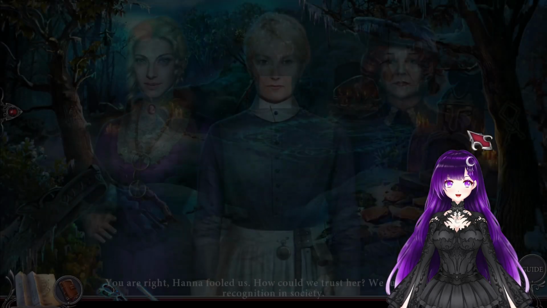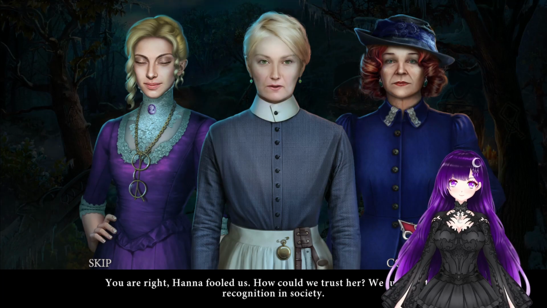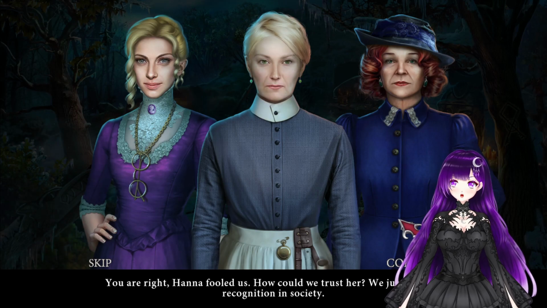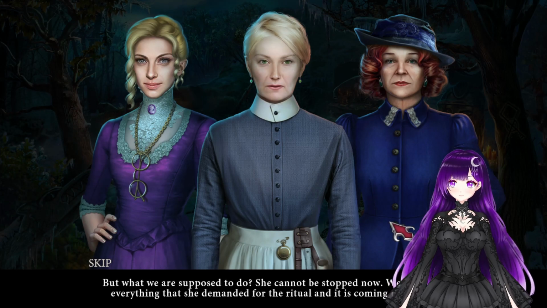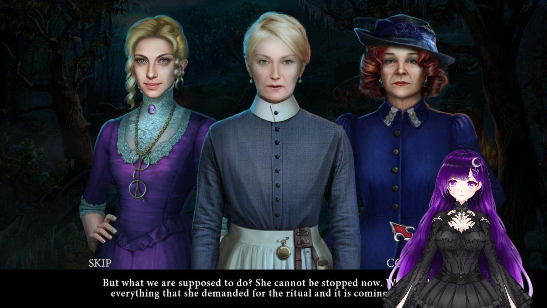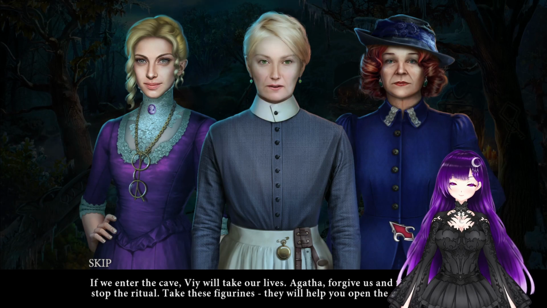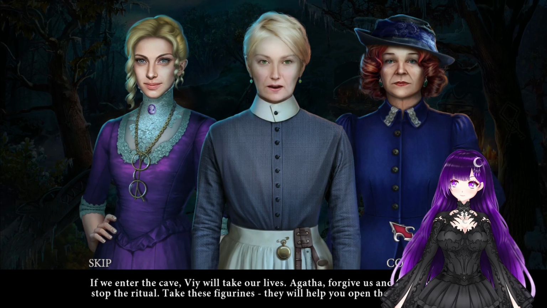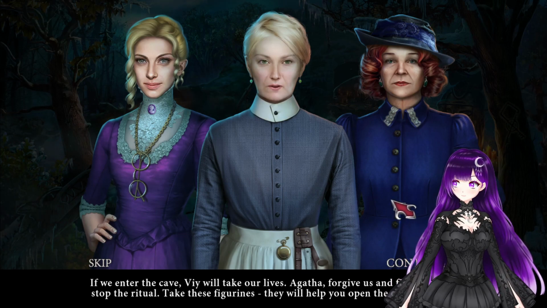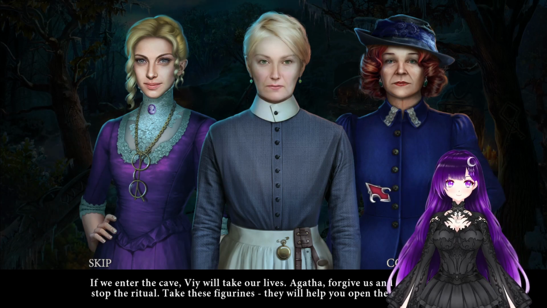They're just insane. Hana fooled us. How could we trust her? We just wanted recognition in society. And it's how easy for us to convince them, okay. But what are we supposed to do? She cannot be stopped now. We gave her everything that she demanded for the ritual, and it is coming to an end. If we enter the cave, V will take our lives. Agatha, forgive us and find a way to stop the ritual. Take these figurines. They will help you open the cave entrance. Okay, thank you.